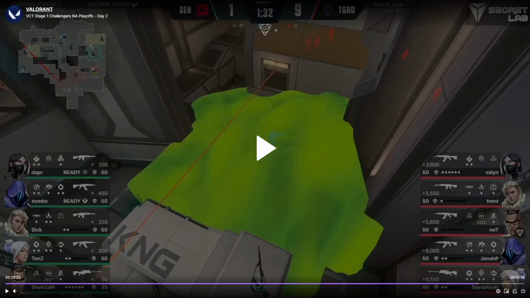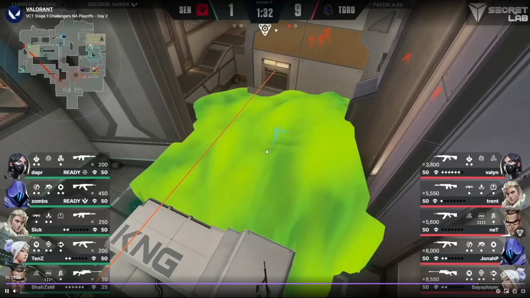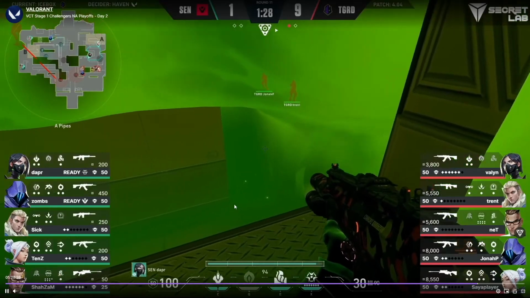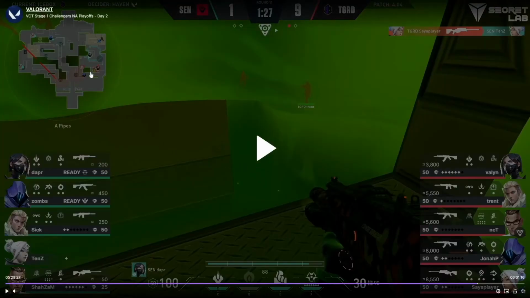Alright, so once again, SEN only make a change to their setup when they're having the Viper pit on A. You can see that Viper ult on A is their priority whenever they have it, and they're using it to shut down a portion of the map and try to contain the rest on the other side. However, Tens is playing on top with a rifle, and he gets opped by Saya from Belt.